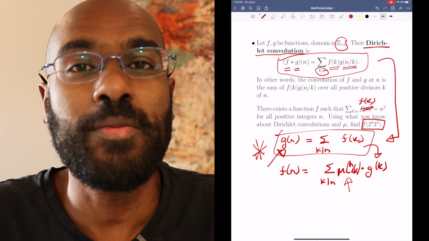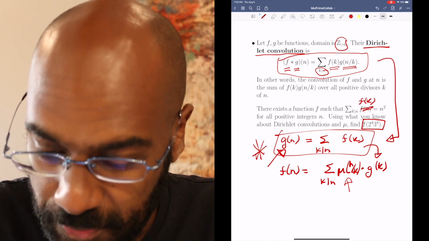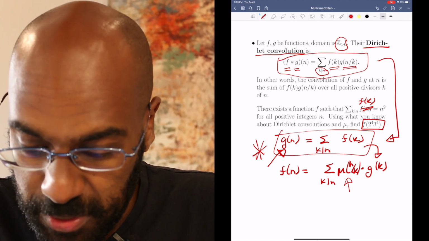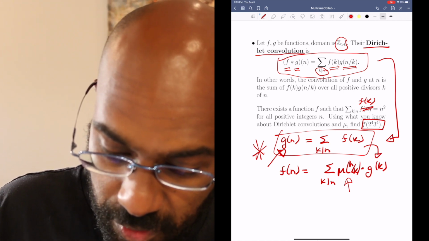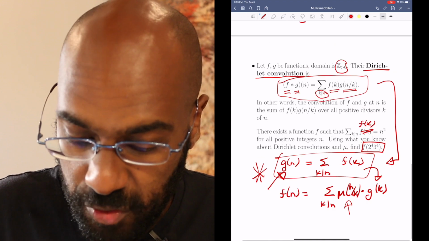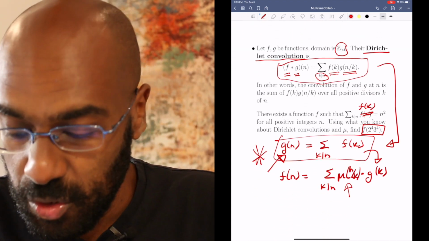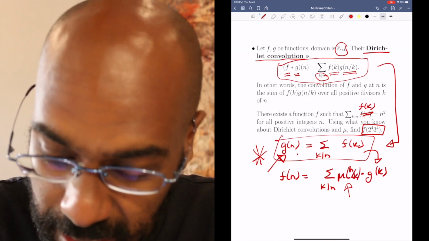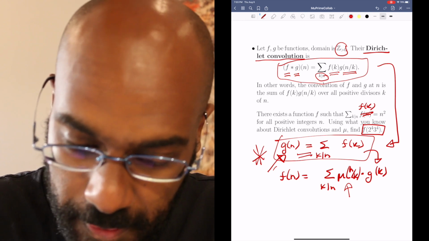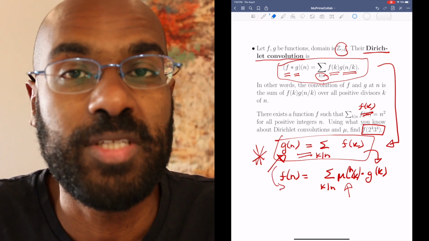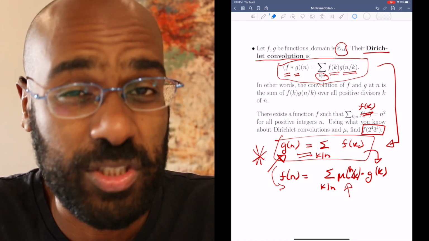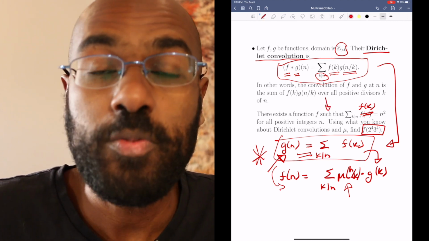So that's a nice summary of this Mobius inversion. An interesting place in which it comes up is when we're looking at summative functions like this one over here and how to invert it, using that to actually compute something like this example right over here. And we'll see in future videos how this comes up in a lot of different contexts outside of just number theory. So I hope you enjoyed today's video.